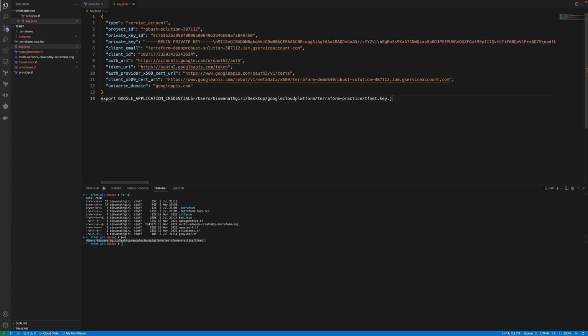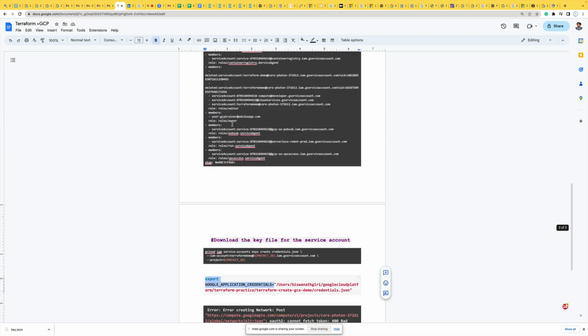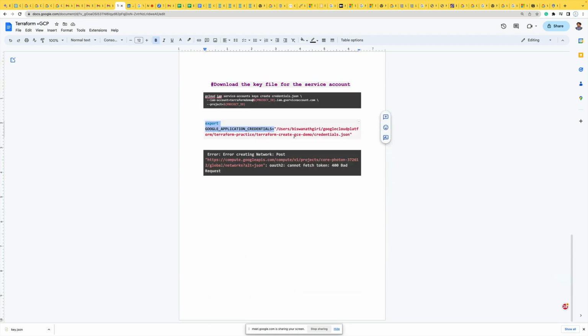Here you need to put the slash after tfnet. So this would be my path. Let me check whether my path is perfect or not.